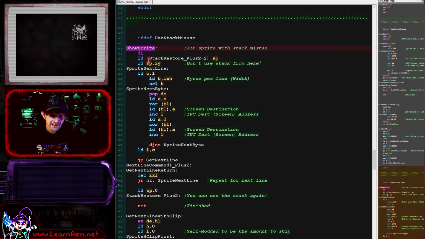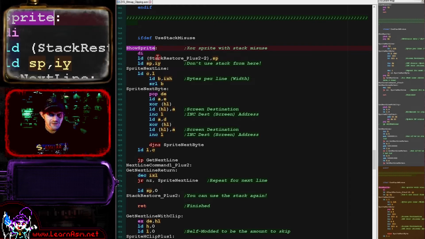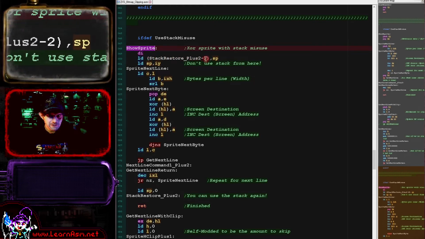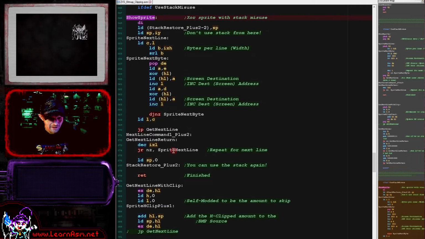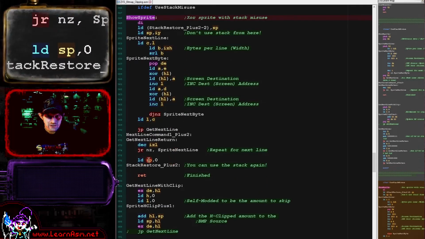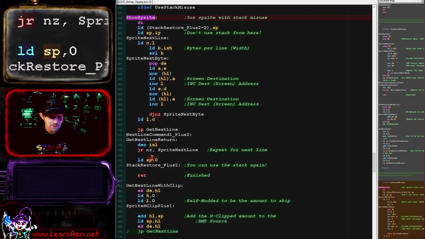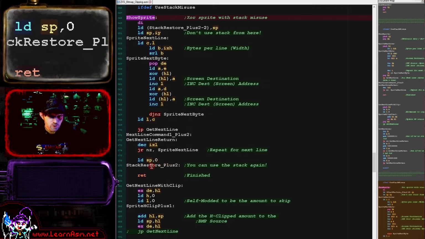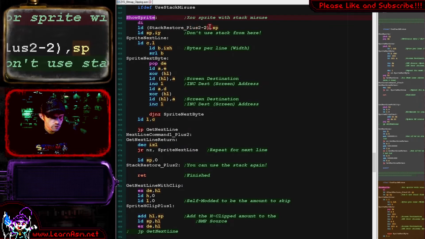So what we're doing here, we can't use the IY register to back up the stack. It's in use. So we're using self-modifying code. We're backing up the real stack pointer to stack restore +2 here. Where's that? Well, it's right at the end of our routine before we return. So the line after this SP0 here, but we won't actually load the stack with 0. We will load it with whatever was self-modified in by our line here. So that's the backup and the restore of the true stack pointer.